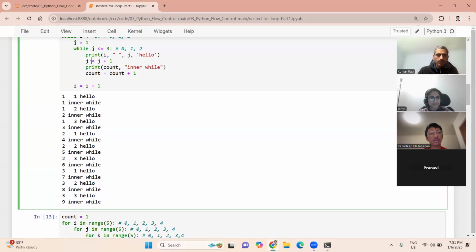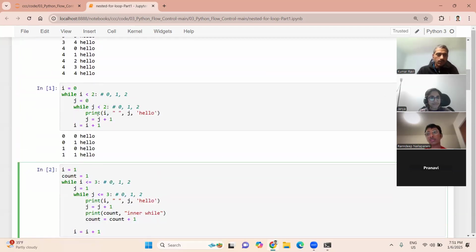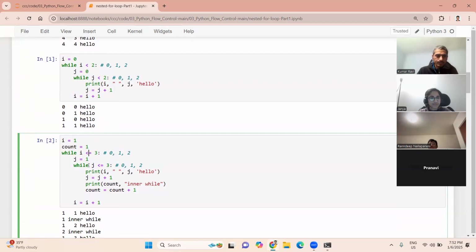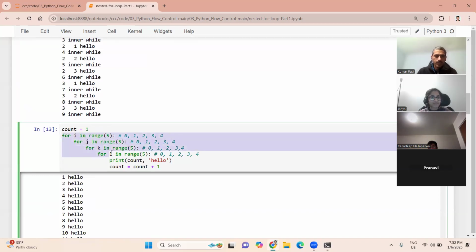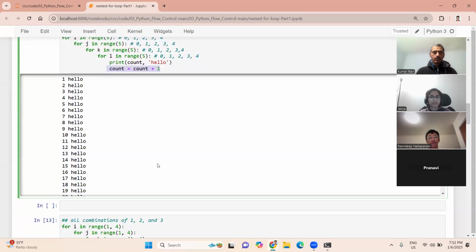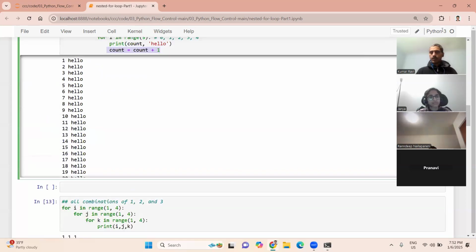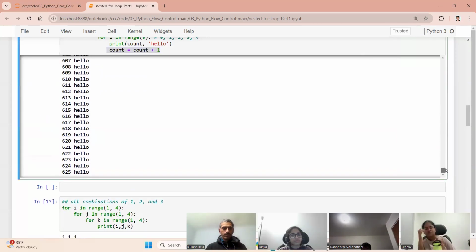This is just the same thing I wrote through a for loop, here I did through a while loop. I also mentioned that you can repeat as many loops as you want. One loop, another like this. So this is a nested loop. Since there are three ranges, 5, 5, 5, it is going to be 125. But with four it is 625. Yes, 625. Jani also said this correctly.